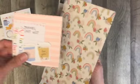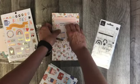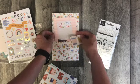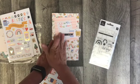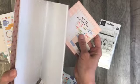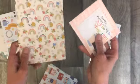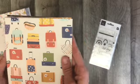So we all would have got this, and this is a traveler's notebook that was created by Scrapbook and Cards Today magazine. I had already looked at the kit ahead of time, and I came up with the idea of perhaps creating a little cover for this with these items here. Sort of an idea. Would cut that apart. I'd want to keep it flat looking, but anyway, they've created this little traveler's notebook for us with just blank pages inside, which is really nice. I really like that idea. Very simple. You just take a regular scrapbook, 12 by 12, cut it down, and create a beautiful little traveler's notebook. I like those a lot.